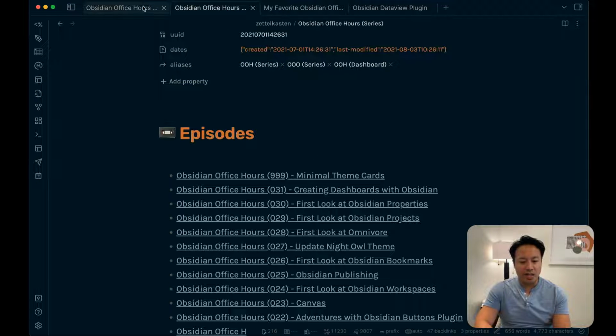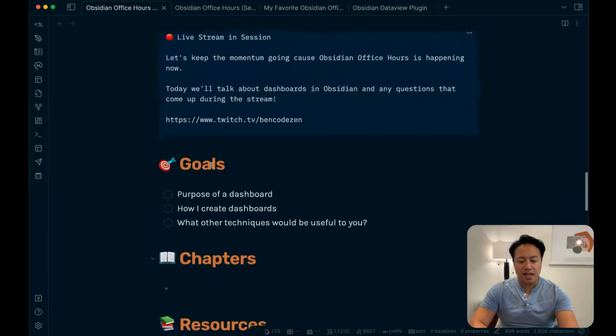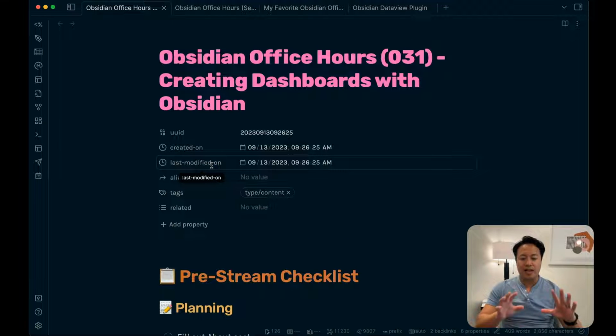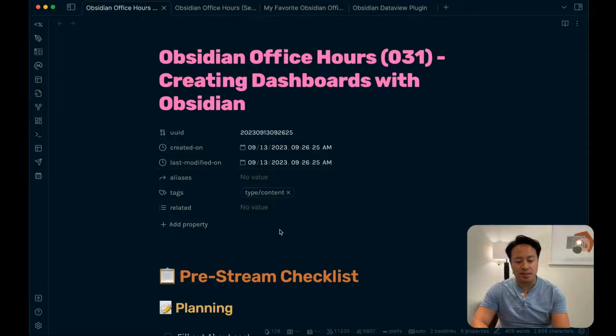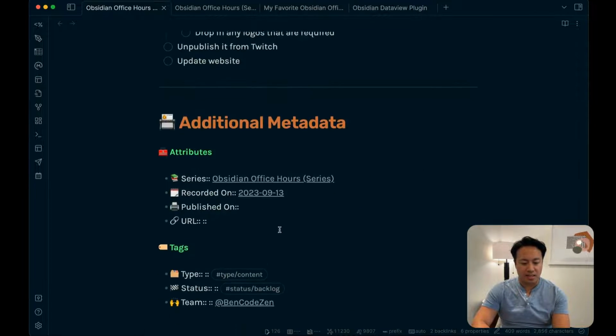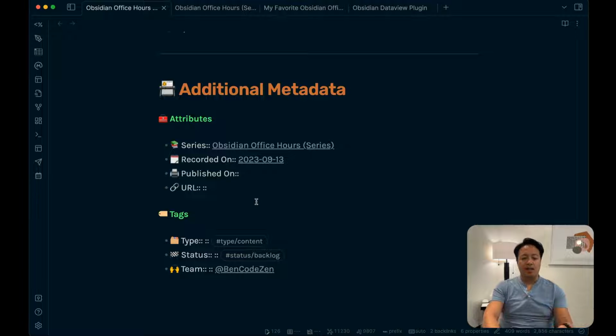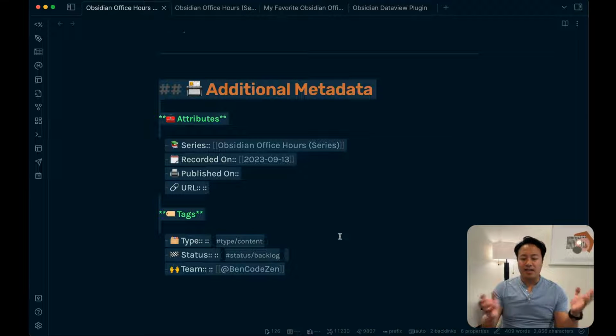Now, if we go ahead and take even this existing episode, you'll see that this is still a remnant of a pattern that I was using prior to this update, which was that I had this back piece at the end of my notes called additional metadata. I was basically creating properties that I found tricky or impossible to do in front matter because I couldn't link to things and whatnot. And so you'll see that all this stuff sitting here at the bottom is ripe for a refactoring and a rethinking of how we organize our data so that we can more easily query it.